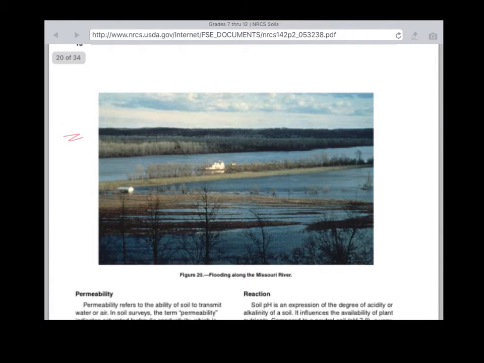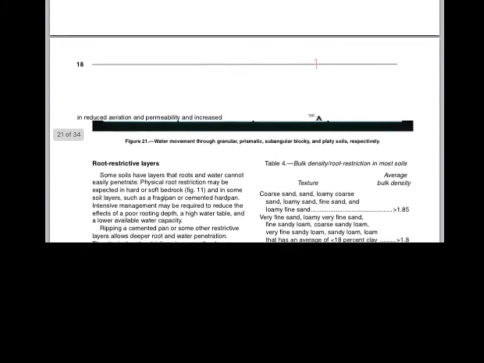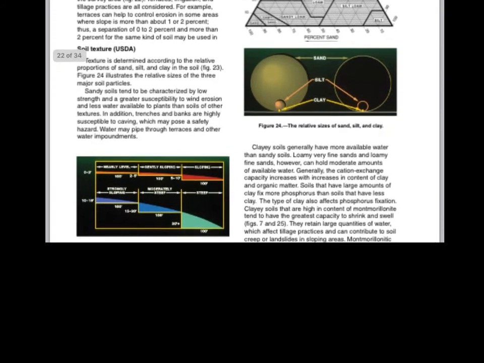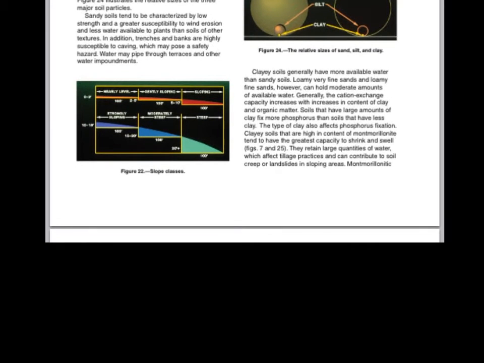Salinity here, we were talking about that earlier. Salts, mainly sodium, but magnesium, calcium, and chlorides, all of those are going to be considered your salts. And if you keep going through this page here, soil texture, here they show the sand being the biggest, then silt being that size, and clay being that size in comparison to each other. And what happens when you have the erodibility and evidence of erosion on sandy soil partially protected. So if you just set those rocks there, everything eroded around it and left that soil underneath it. So there's some really cool pictures and some information here.